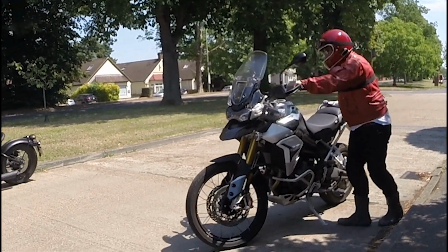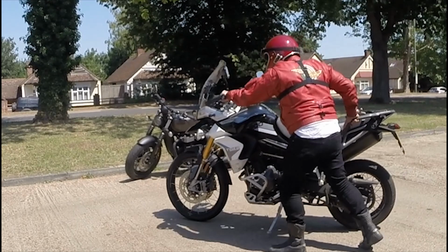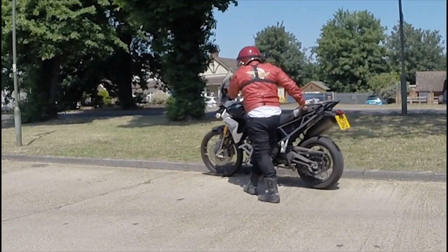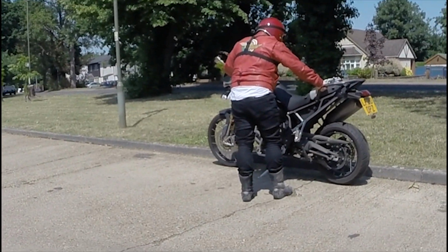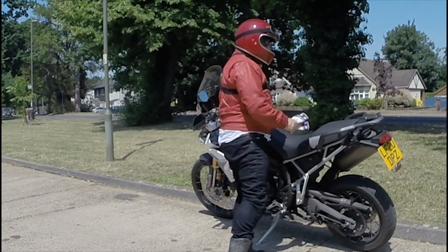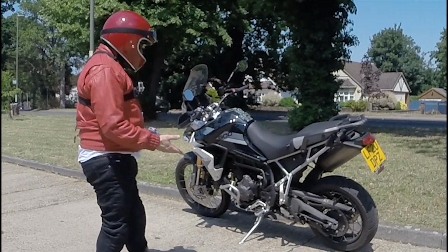But look at how easily this rolls. And it's so easy to move around. It feels incredibly light. Whenever I move the GS around the driveway, I always get worried that there'll be a lifetime of when I'm going to have to give it away or sell it because I won't be able to move it around the driveway. This might be the answer.